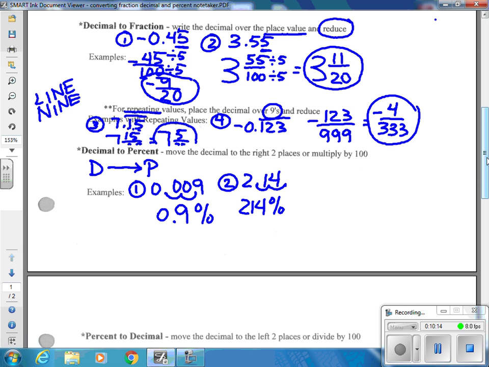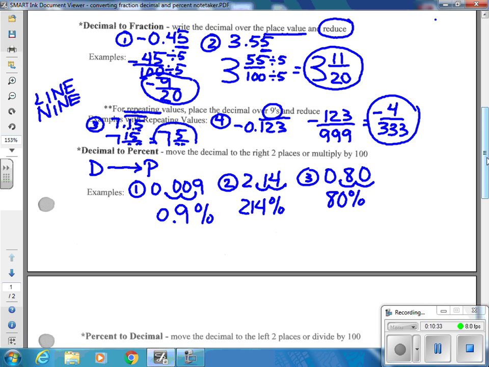If the decimal's in the back of a number and you have no more numbers after it, you do not need to put the decimal there. Okay. If I give you ones like 0.8 and I ask you to make it a percent, you're going to go 1, 2, and when you have that empty spot, you have to fill it in with a 0. So this is 80%, not 8%. You have to go twice.